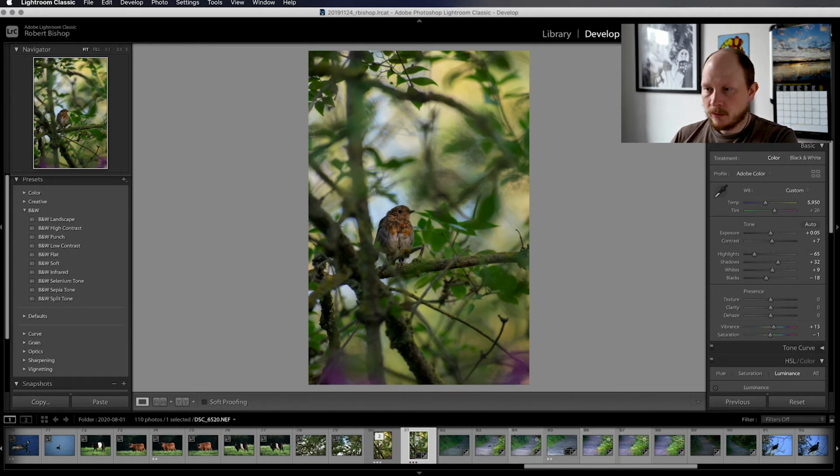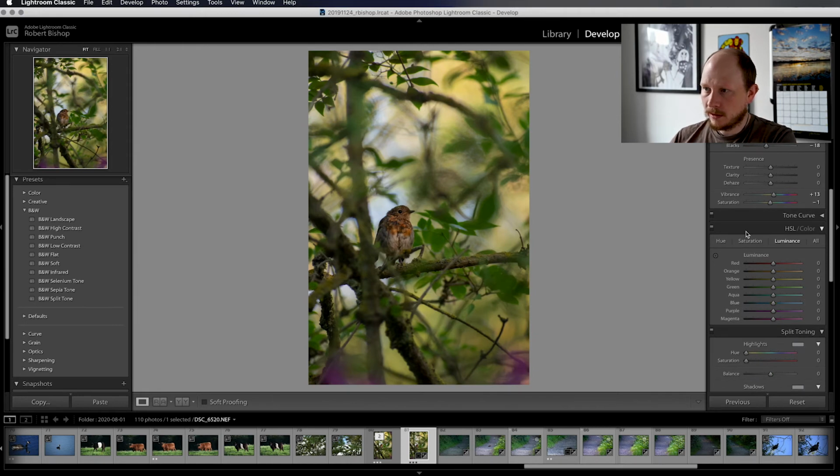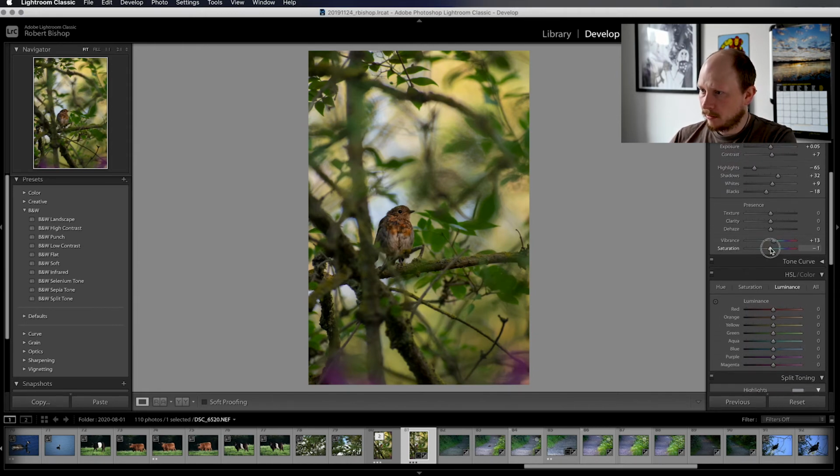Now I'm going to bring this into Photoshop in a second, but just before I do that, I'm just going to make some final tweaks. I think I want this to look warmer still, so I'm going to bring up the temperature quite a bit. I think it's around about there, so you've got these really nice yellows coming through now in the background. It looks a lot warmer. And I'm going to bring saturation up just a tad. It was on -1, I'll bring it up to none, and just a little bit of vibrance. So not a lot, just very subtle little extra vibrance and saturation there.